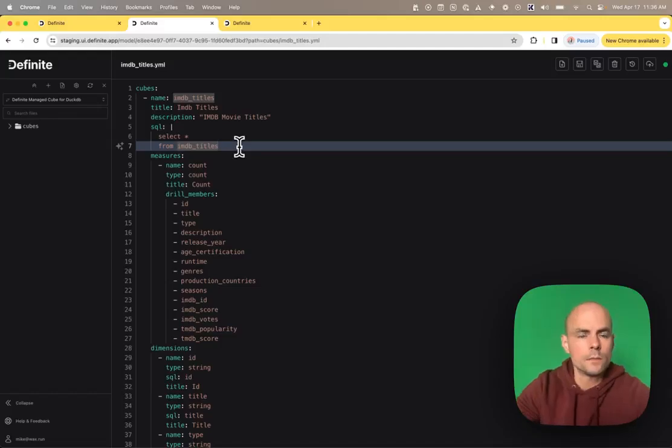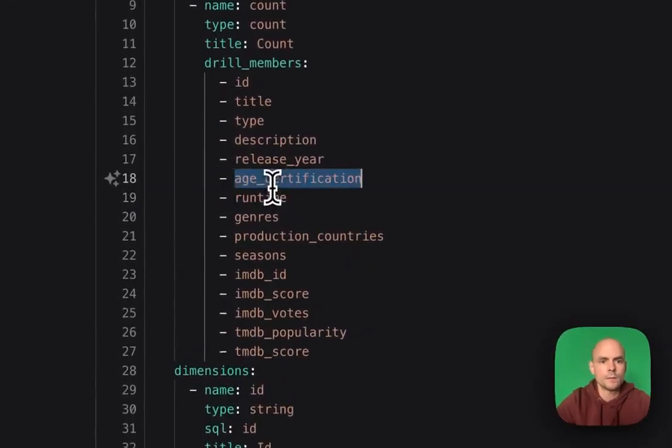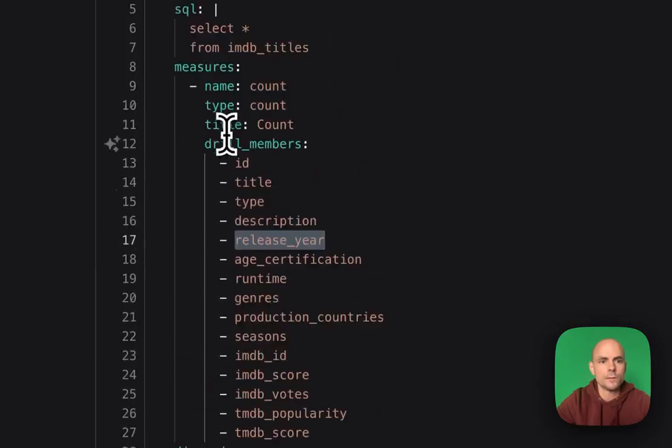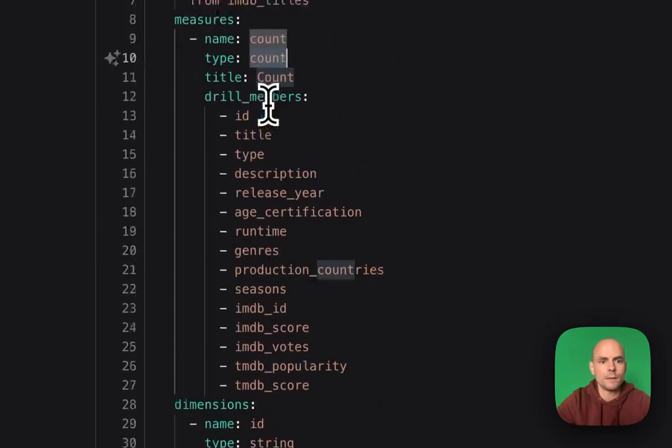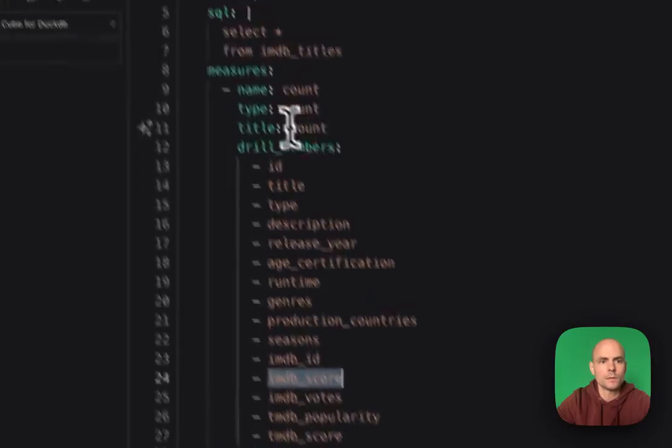All right, so here's the model that was created. You can see some things like the runtime, the age certification, the release year. All those are added as dimensions. And then for measures, we currently just have the count. Not a whole lot of fields that we could add as measures, but we can do something with this score.